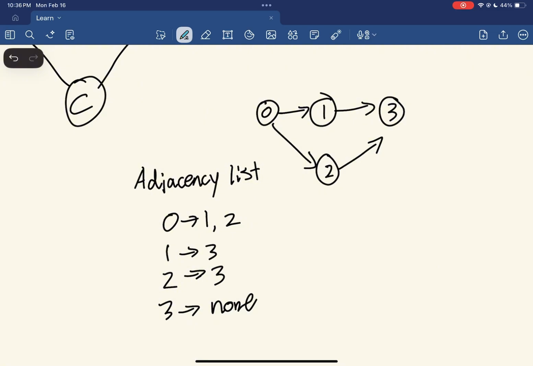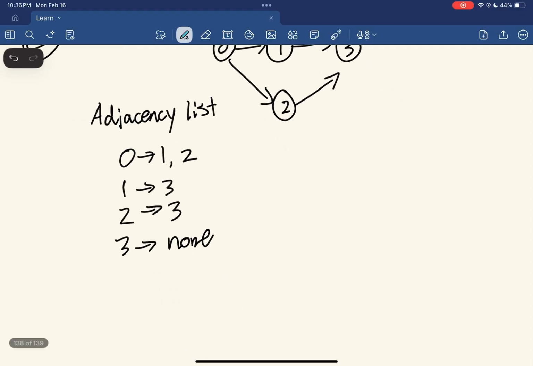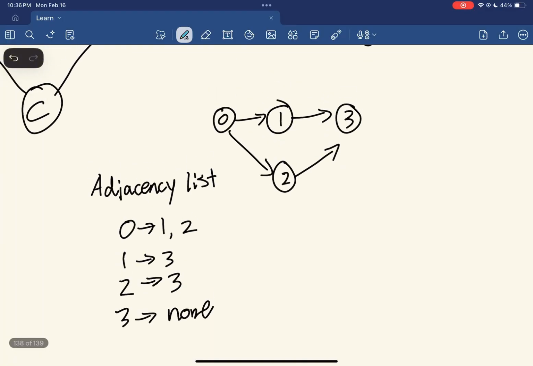And here's another thing. Directed also allows you to go back, but it's not the way you might expect. If we take this as an example, let's say that node 3 is pointing back at 2. Then all you have to do is add a new edge where node 3 is pointing at 2. So directed doesn't mean that you can never go back. It just means that each direction is its own edge.